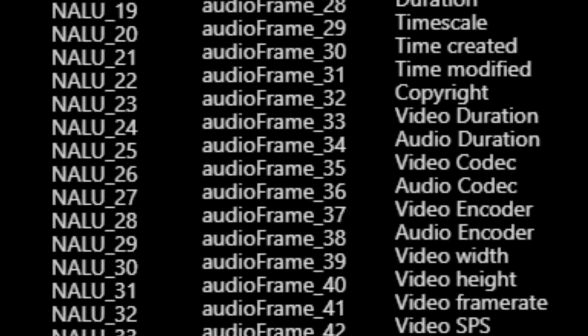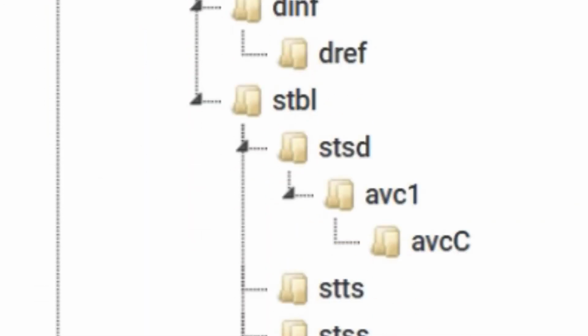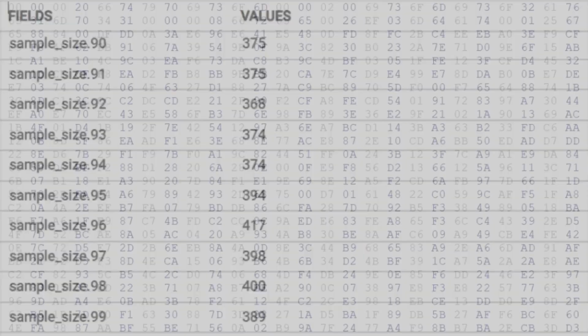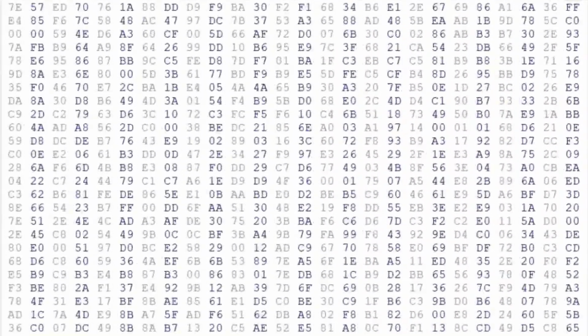To hold our video, audio, and metadata together, we will use a container format using files and folders. Some files store metadata like codec details and timing, while others hold the actual compressed NAL units and audio frames. This format is what we call MP4.